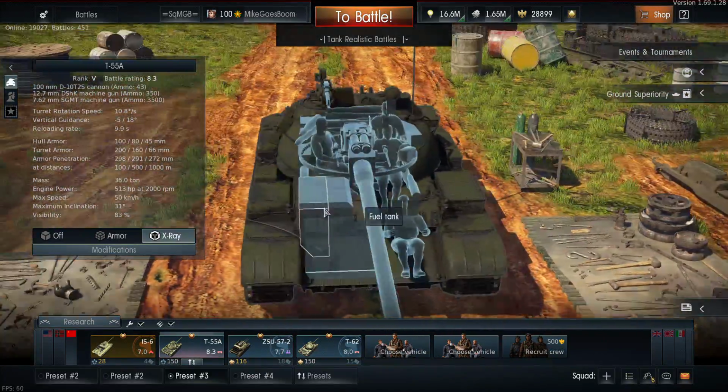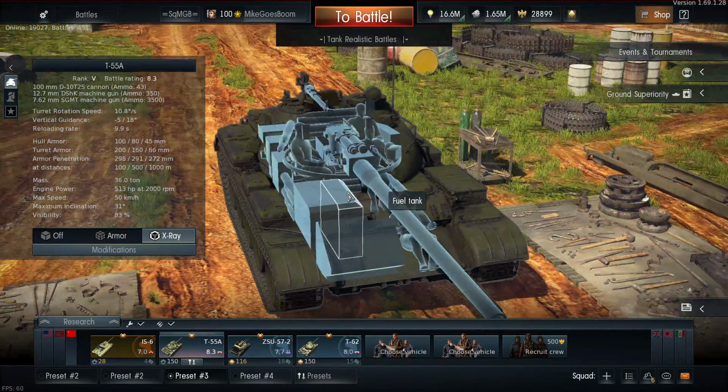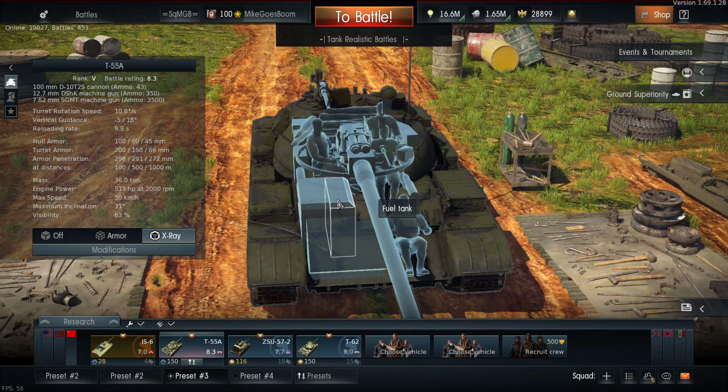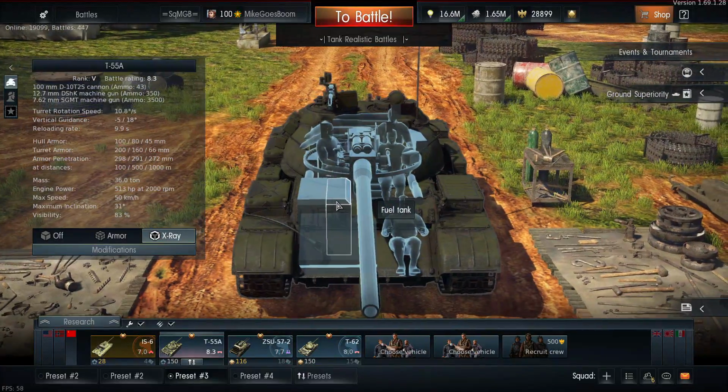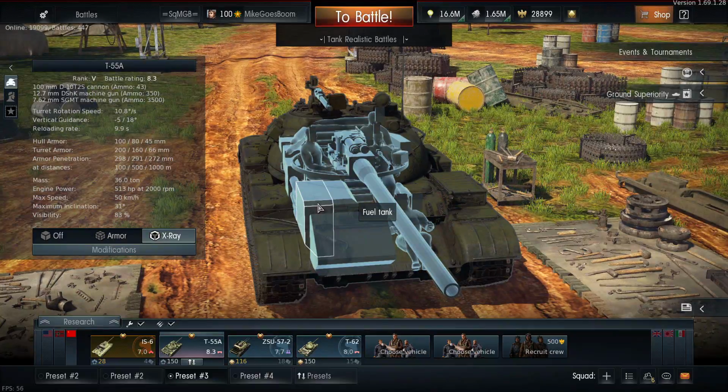This area here, in the T-54s, the T-64s, the Leopard, the M60s, is generally reserved for a massive ammo rack. Top tier tankers know that hitting this ammo rack with a high penetration APFSDS shell generally results in a one-shot kill. Not so with the T-55A.